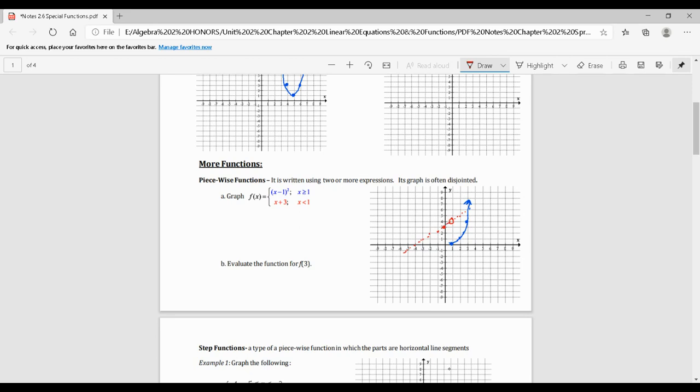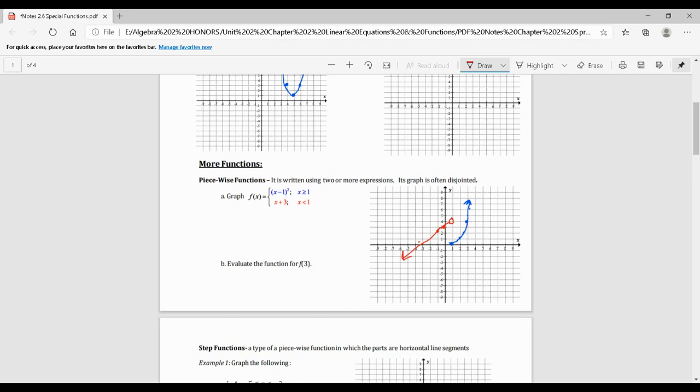So I can connect down 1 over 1. Oops, sorry, it's not exactly straight. I can connect the line there, and I'm going to erase the dotted part. And I certainly need to erase for all values that are greater than 1. So here is my piecewise function. I have two pieces because there were two equations. I have part of a parabola for x values greater than 1, and I have part of a line for all x values less than 1.